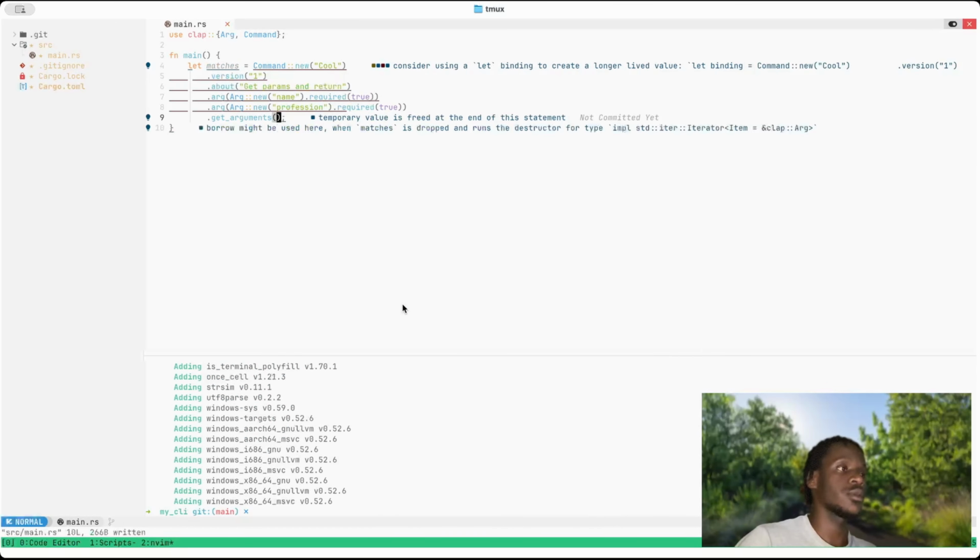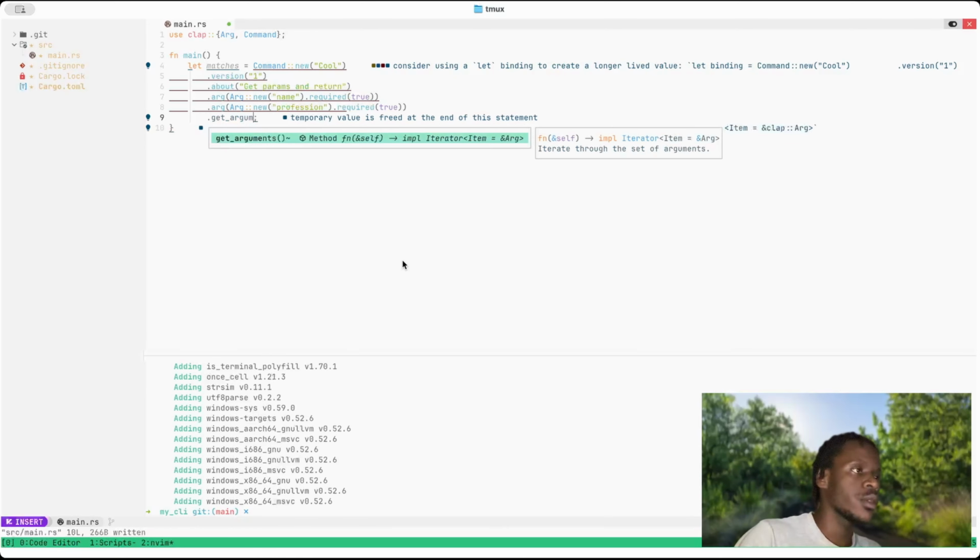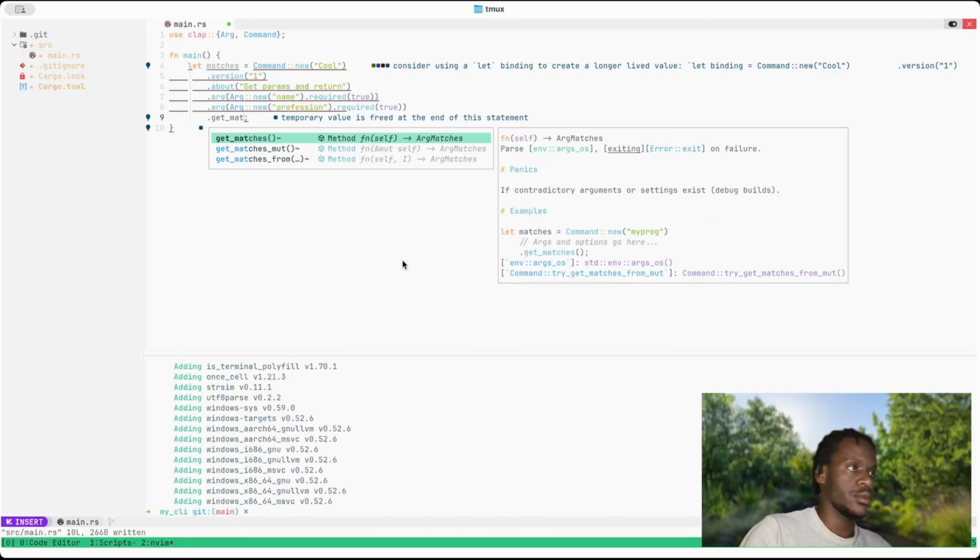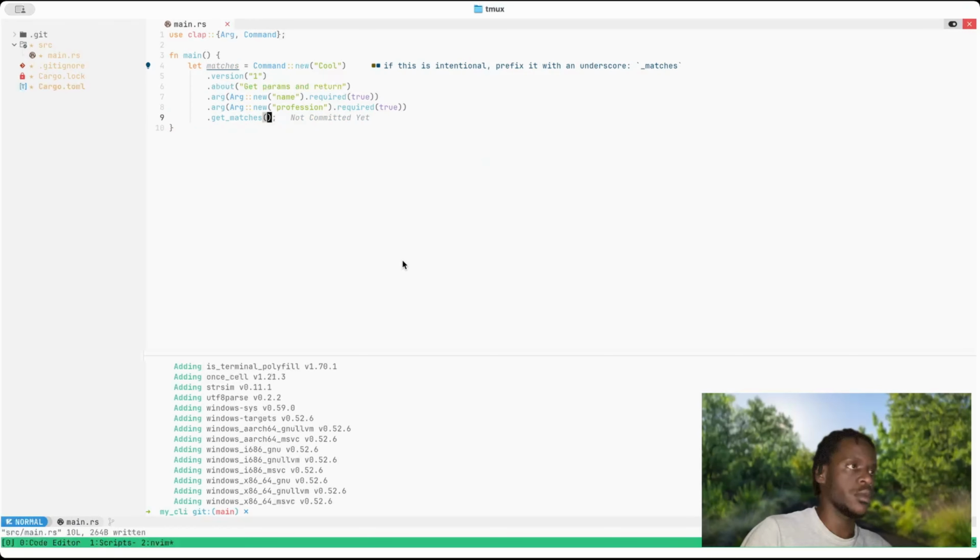We're done. No, sorry, we call get matches, not get arguments. That's it. We are done with constructing a CLI, and we can get our values from there later.